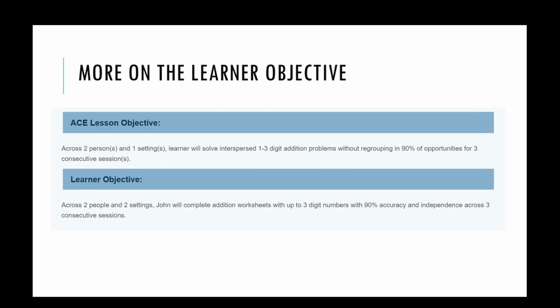I can use my learner objective here to go ahead and change some of the wording of that objective to emphasize, for example, that the learner is going to be using worksheets for this skill. Now, another important thing that I'm going to need to do here is that in my learner objective, I've specified two people and two settings for my generalization requirement. And even though the eighth objective by default was only one setting, I'm going to want to go ahead and make that change in the eighth lesson objective in order for mastery status to accurately reflect what I wanted generalization to be. So even though I had it in my learner objective, it needs to be in my lesson objective to have status really map onto what I wanted.